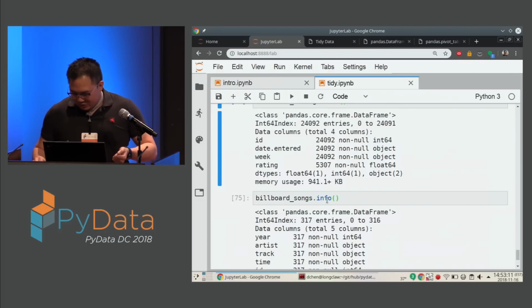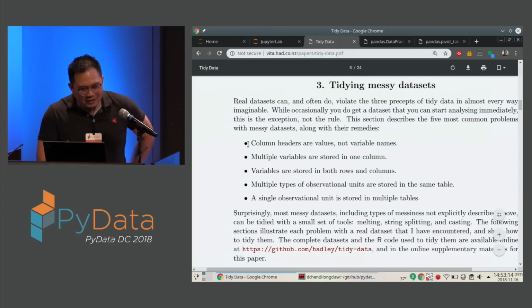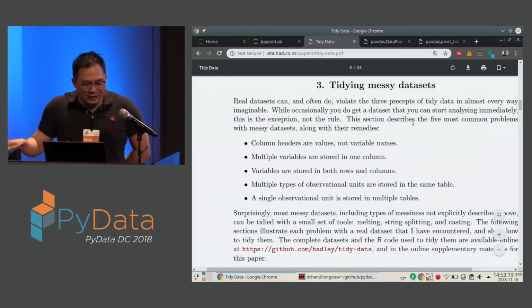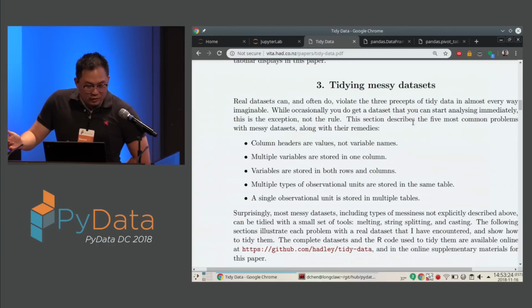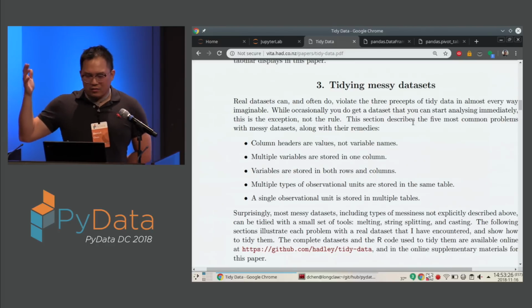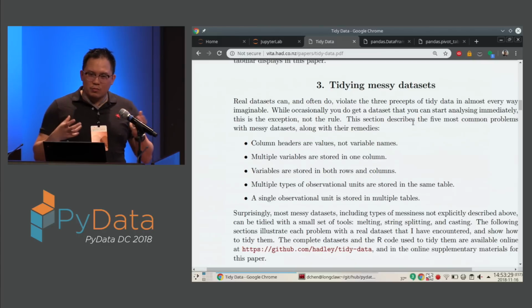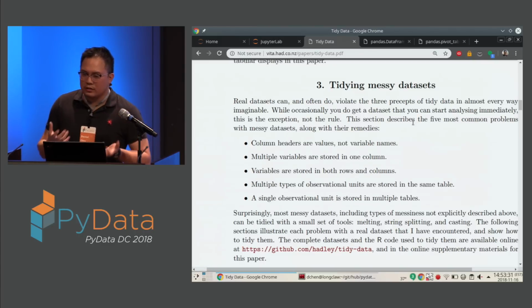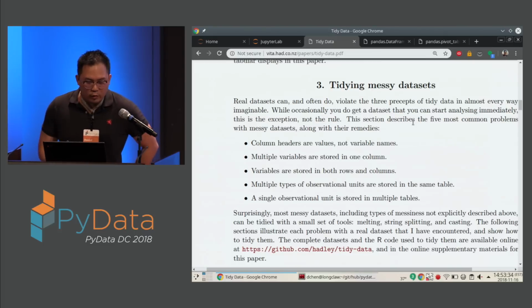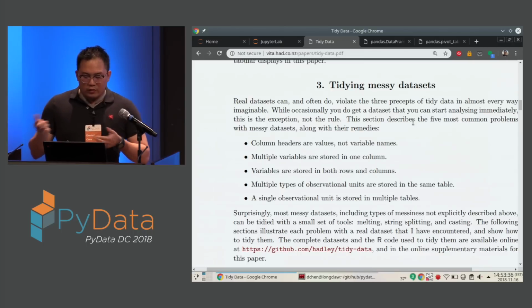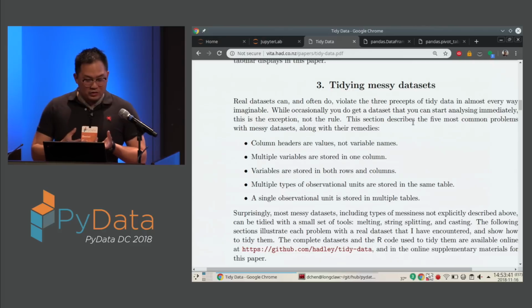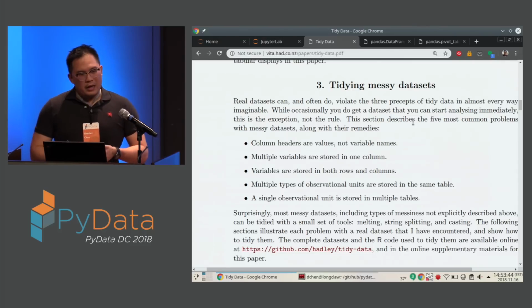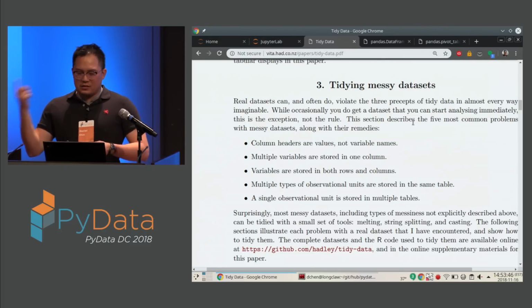Right, so if we go back to this paper, that is all 5 points of this paper, right? Column headers are values, not variable names. That's essentially just melt the thing. Variables being stored in multiple places is really some kind of melt and then some string manipulation or string processing. That's usually the general workflow there. Variables being stored in both rows and columns, well, you treat that as really 2 separate pieces. Treat it as variables being stored in columns, so that's a melt. And then whatever you need, you pivot back up, so the opposite of melt.